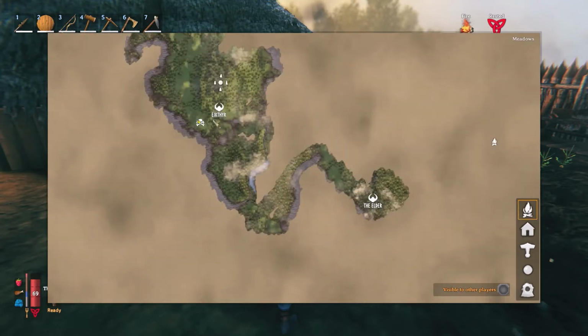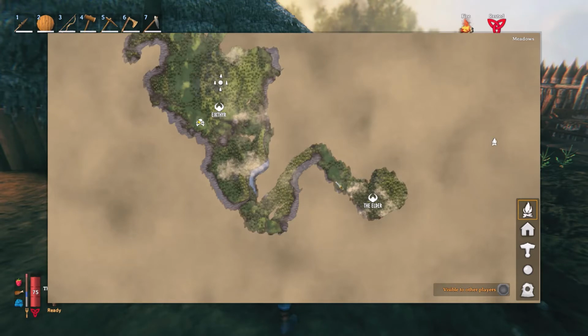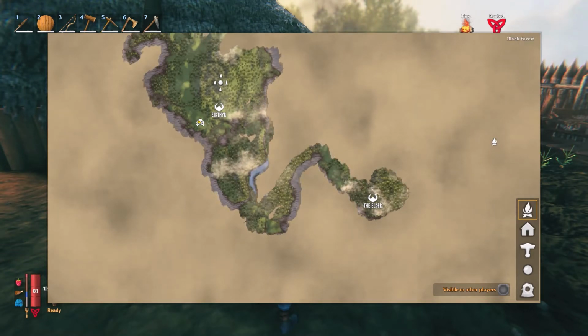So what we're going to do, and I've already got the materials to do this, is we're going to go ahead and build our first boat, and we're going to drop it in the ocean, and we're going to sail around, and then we're going to land at this green and set up what will be our second base. And at some point, we'll have a portal connecting our main base to this secondary base, just where the Elder is here.